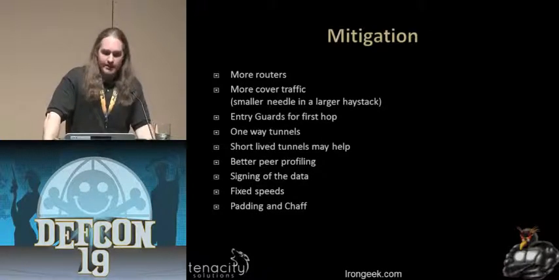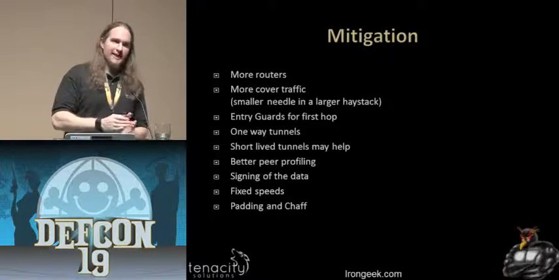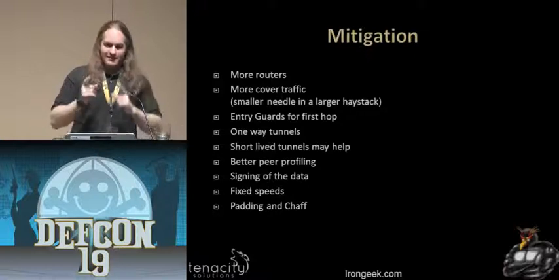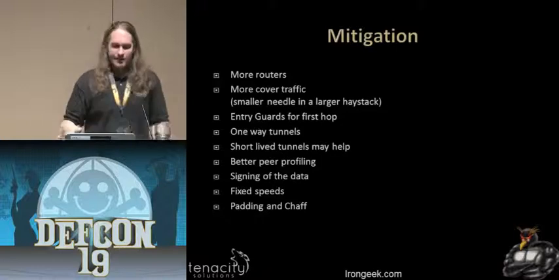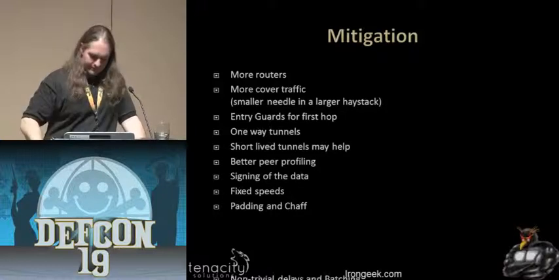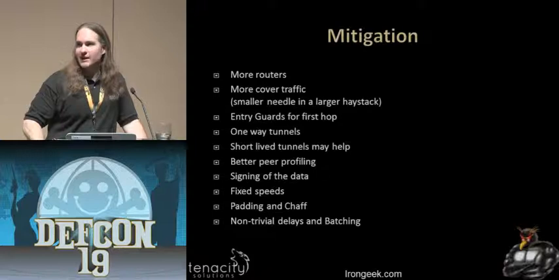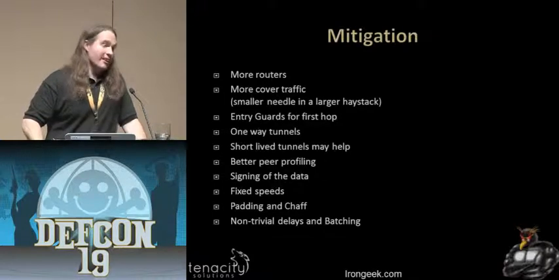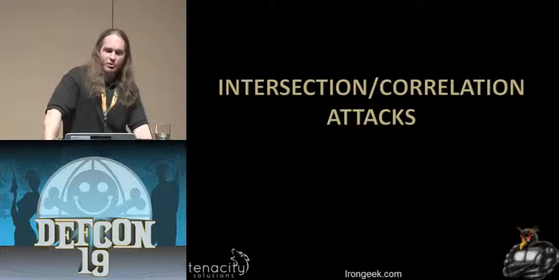There's also the idea of padding and chaffing, to where basically you pad a message so people can't see how big it is, and later on you drop off some of that extra added useless data, so that the same message is 5K here, 20K here, 4K here, and it still gets out, but it's harder to know whether or not it was the same message originally. The problem with this, of course, is it takes up extra bandwidth. Also, non-trivial delays, making a message wait a while before it's sent out, can also confuse an attacker. For low latency protocols like HTTP, this really isn't so much of an option. But for things like mail, does it really matter if it gets there a minute from now or 5 minutes from now? Probably not. Then there's also intersection and correlation attacks.